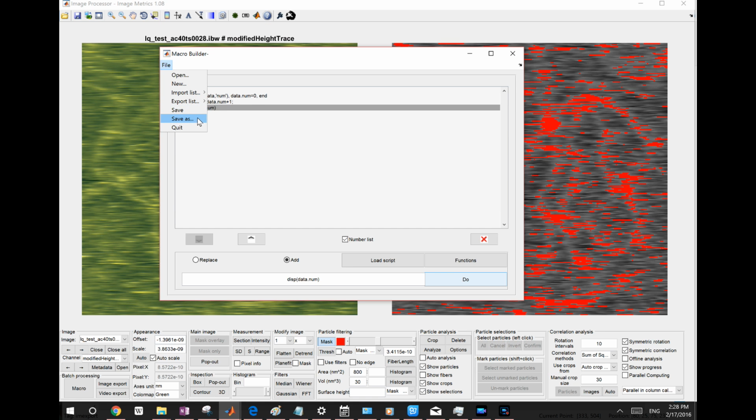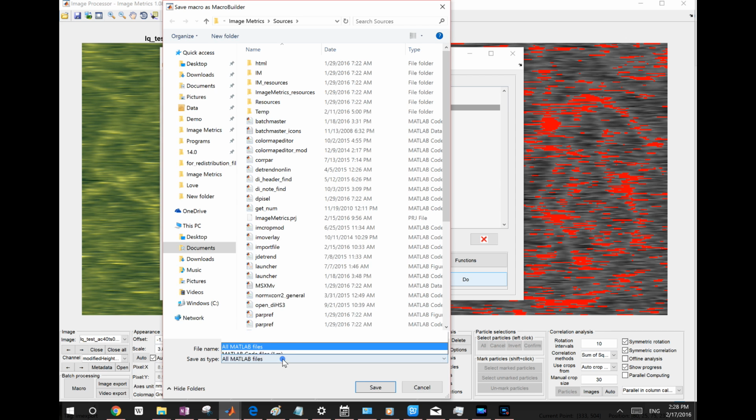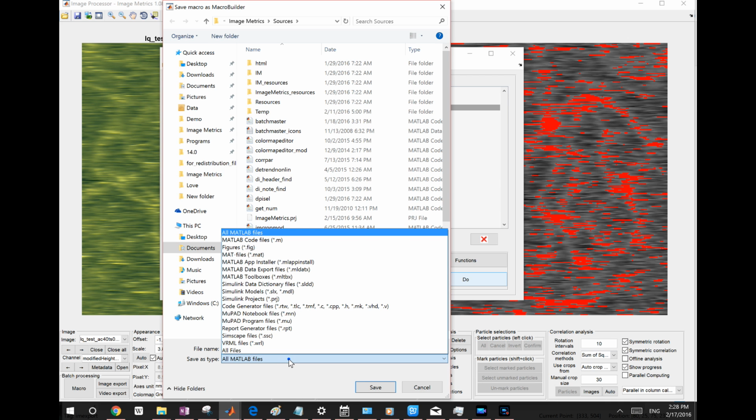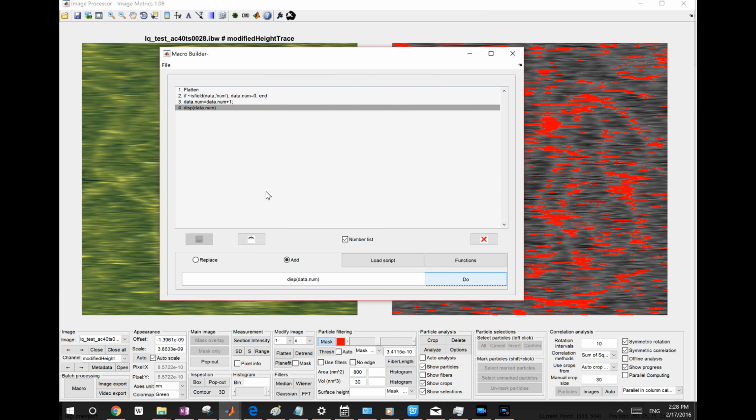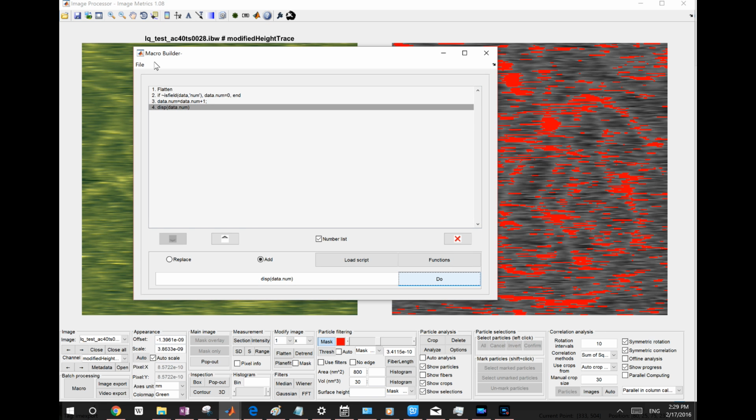You can also save the whole program as a MATLAB M file, a fig file. So there are two ways to save these. But I would just export your macros as a list instead of saving the whole fig file. Either way, you get the saved results.